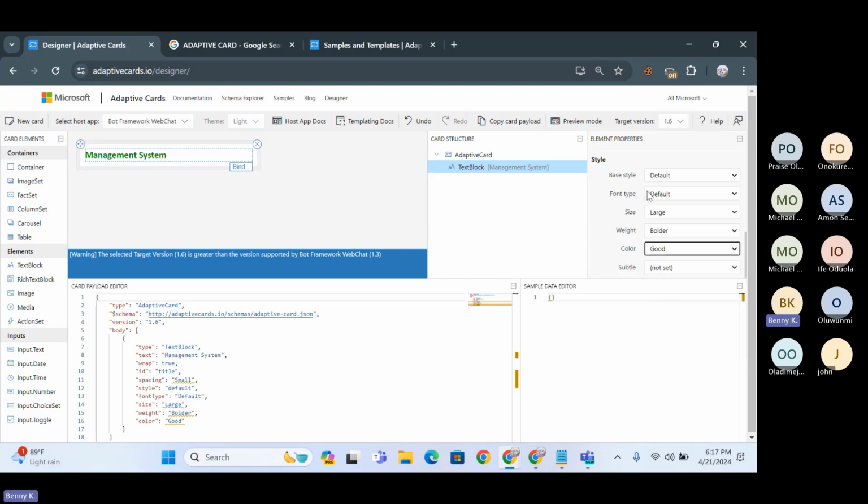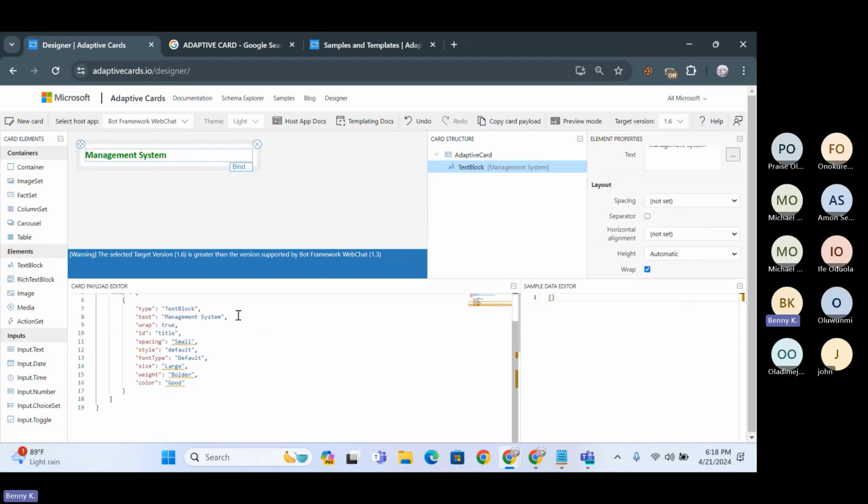So everything that has to do with your elements, it basically does what you're clicking on, dragging the elements here. You can either make changes here, or you can also come here and manually click it. And the moment you click it, it automatically gets generated on this editor. And you can also keep track of the different elements you are creating by the card structure, which you are seeing here.